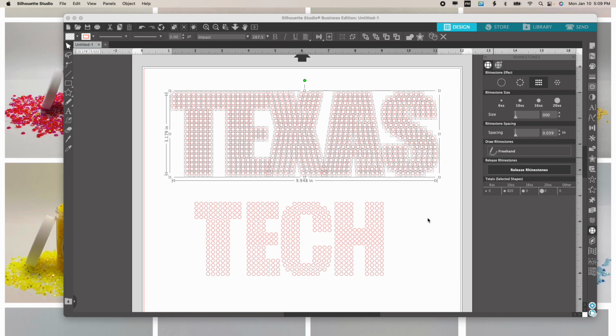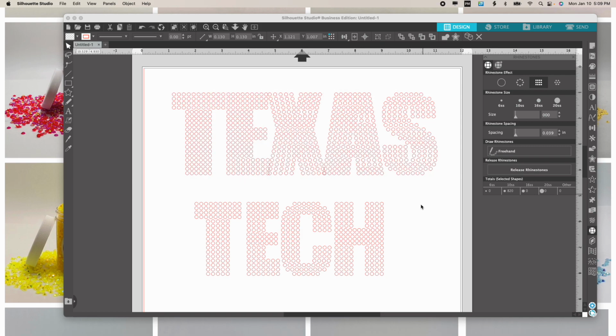But like I was saying, depending on how complex your image is, it can take longer. You may have to add additional stones. You may have to remove stones. You may have to resize your letters, or go back and adjust your spacing. So the more you work with the software, the more you'll get familiar, and then however you want your finished look is what you'll know you will need to do, or what adjustments you will need to make.